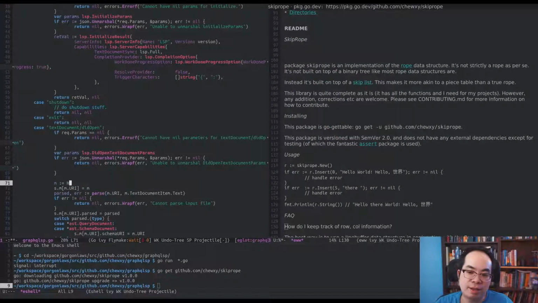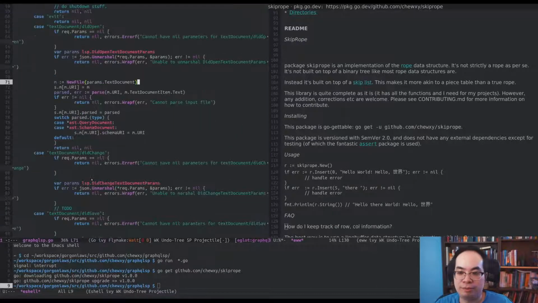So the reason I did new file is because the rope data structure requires an initialization, and you don't want to mess that up. So you just want to have one location where you do all the initialization, and then everything else follows after.